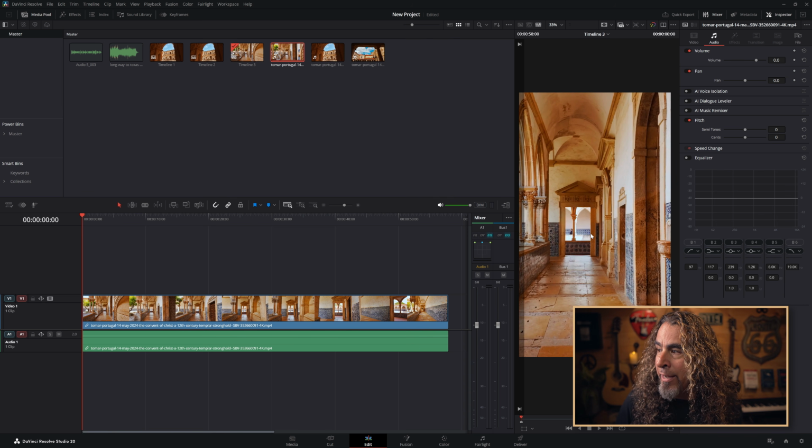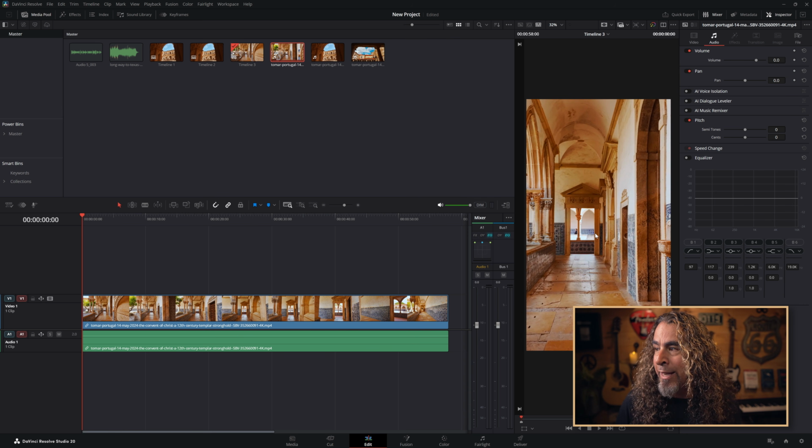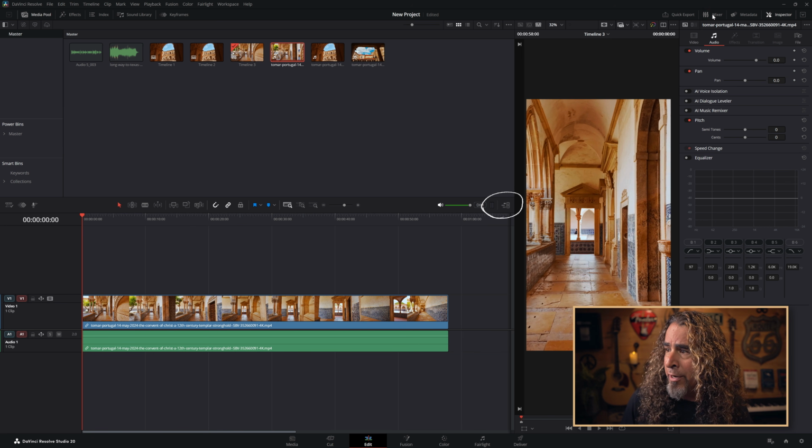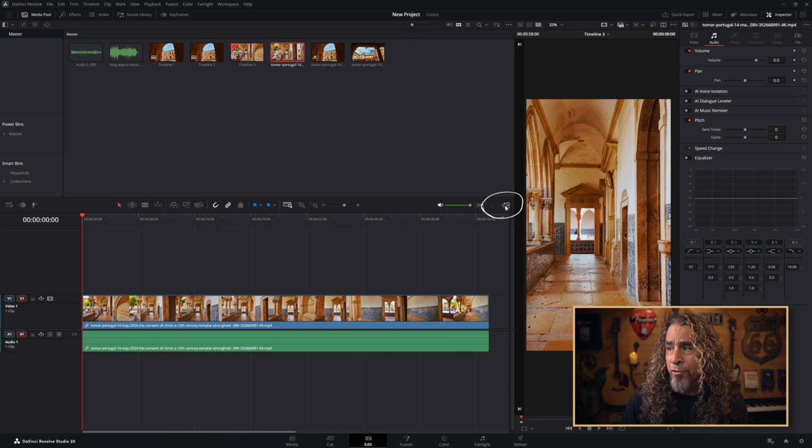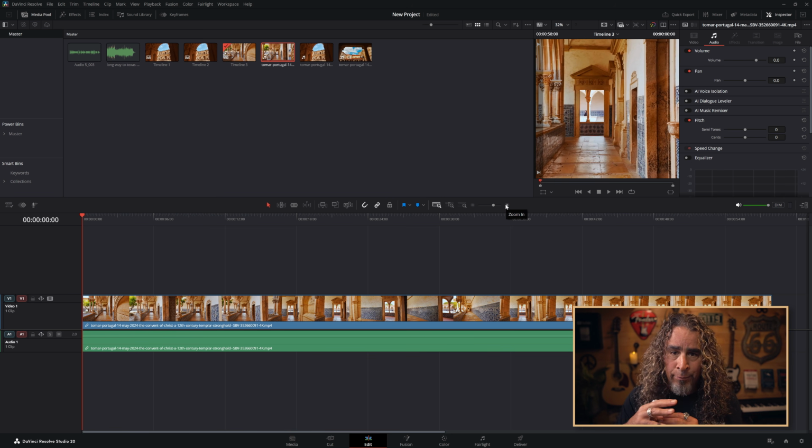And now you can roll that out and you can get a much larger view so you can actually see this project as you're editing it. That's really helpful. You can collapse that again by clicking right here in the upper right of the timeline, whether you have the mixer enabled or not. Let me turn the mixer off. You can still see it's here. If I click, it moves the timeline all the way across.